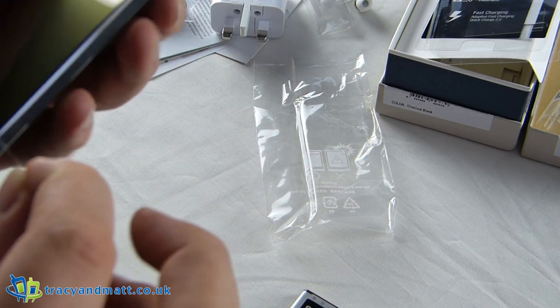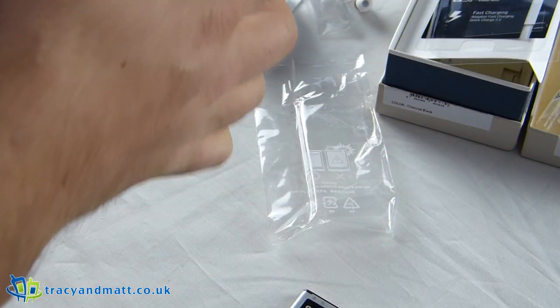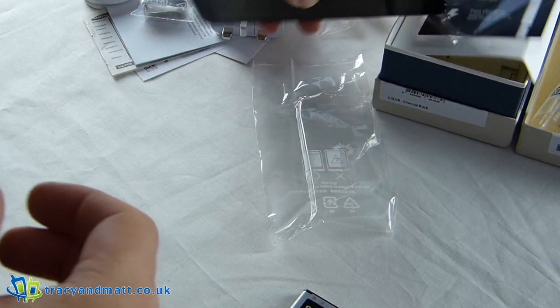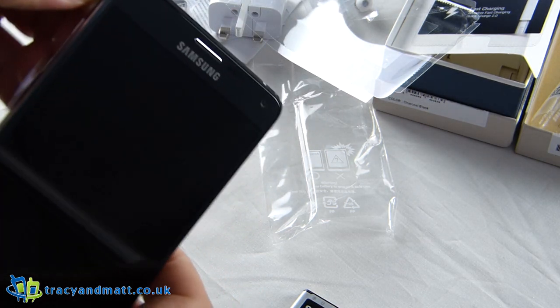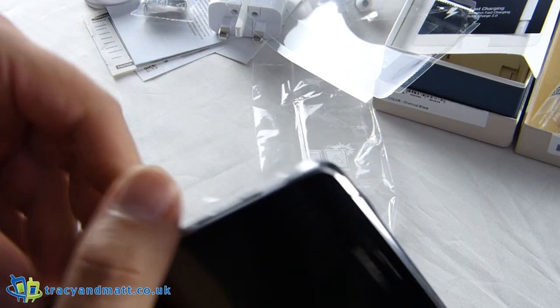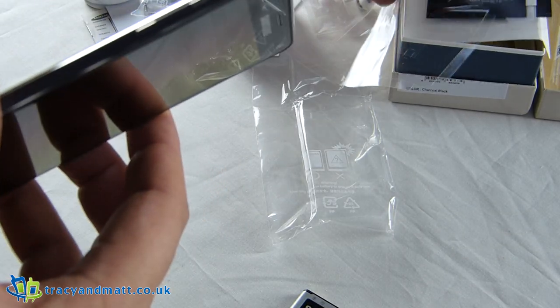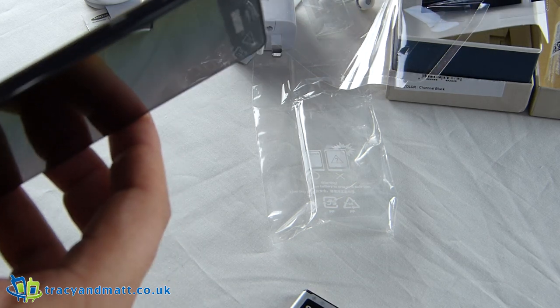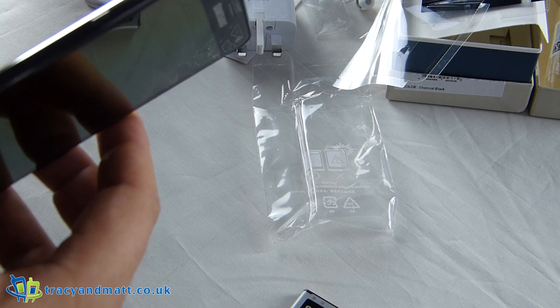And remove that. Oh, sticky. I believe that's it all. No, it's not. There's more around here, just to keep those metal sides preserved. Oh, get off my fingers. Right, so we spend the first 20 minutes of taking your new phone out of the box and you have to get this stuff removed.